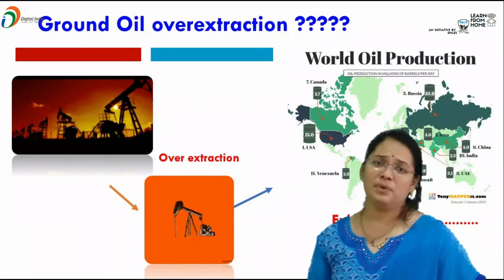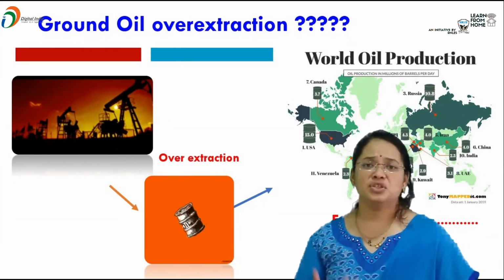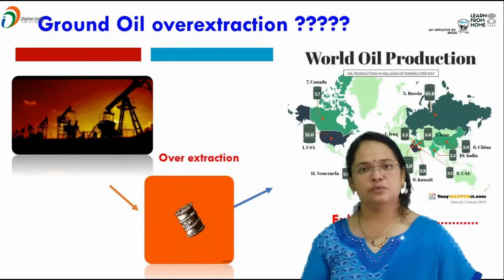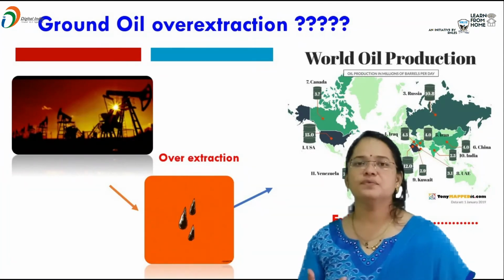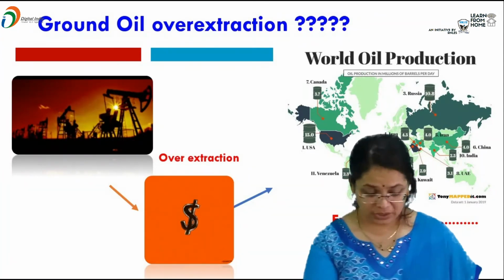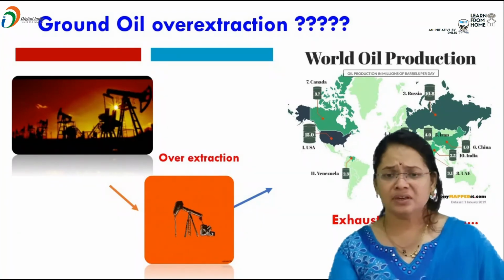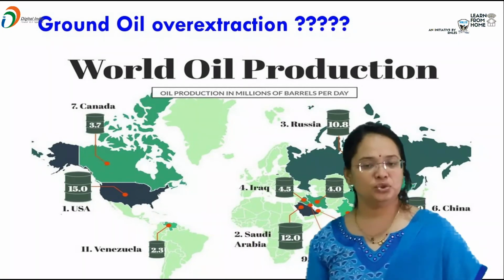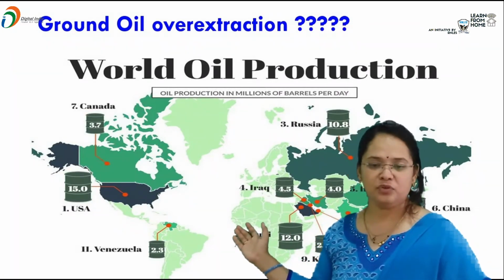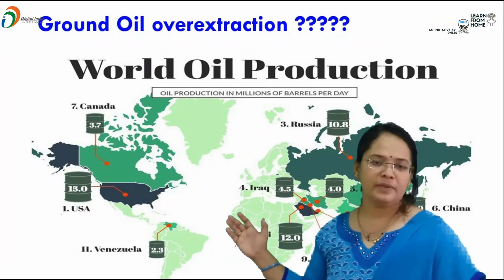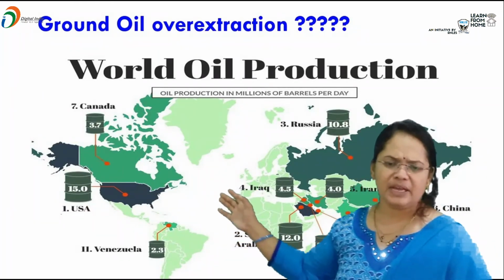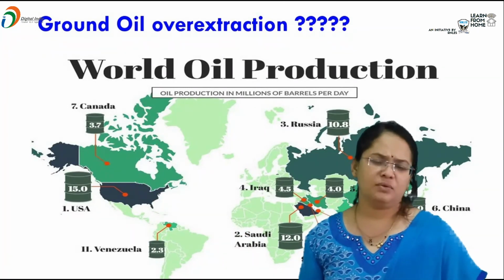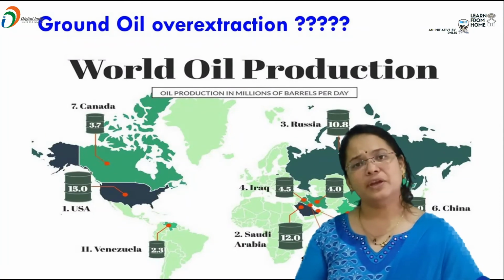So this is one example of natural resource extraction, and it is related to sustainability, meaning we have to preserve the natural resources when we are trying to develop. Okay, now here you can see the world map, and in that world oil production is shown. In case of India, we are producing 2.5 million barrels per year. Okay, then per day they are showing the barrels per day, in the millions figure, meaning how much we are trying to extract.